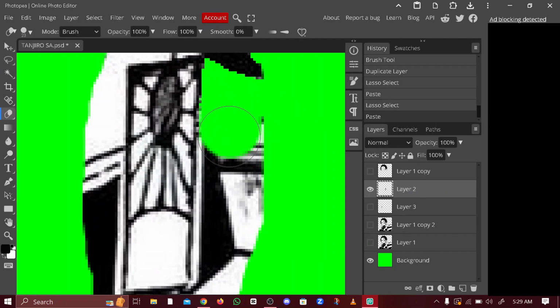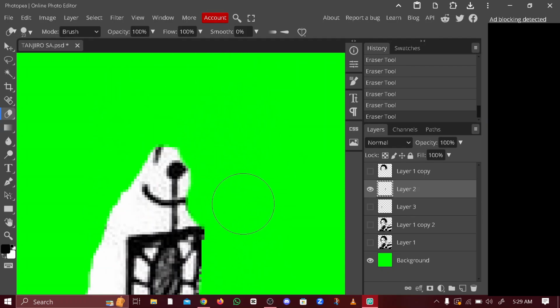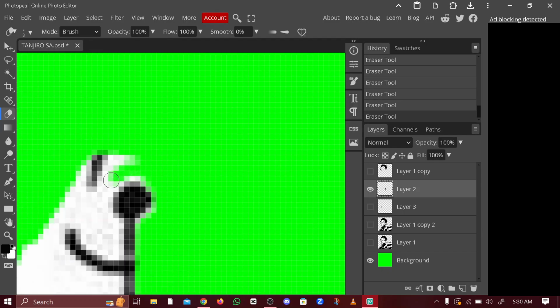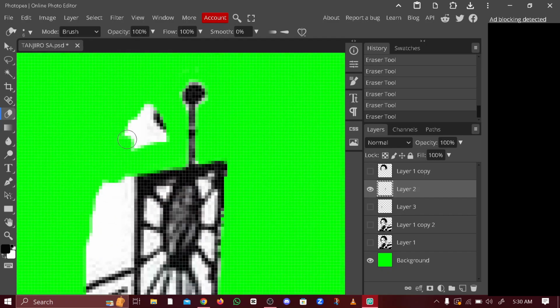Again, I'm explaining that we will use the lasso tool. We will select the part, then copy that part and make a new layer. You will press Control C and Control V, and you will get the layer of that selected part. After that, you will press Control D so it will be deselected. Make sure that whenever you are using the lasso tool, you are on the main layer, not on any other layer.